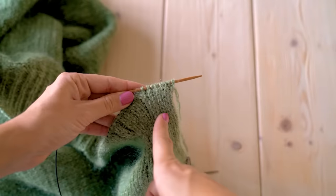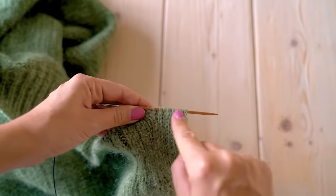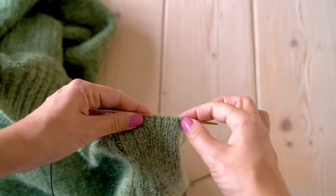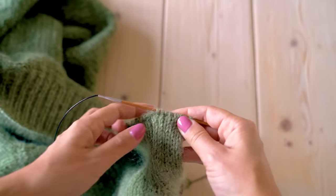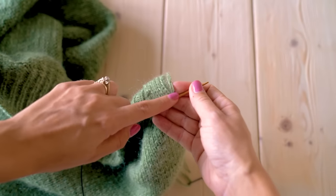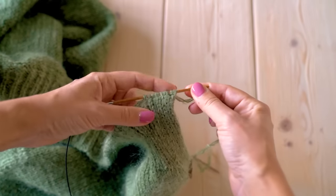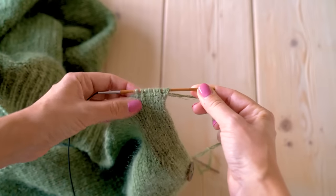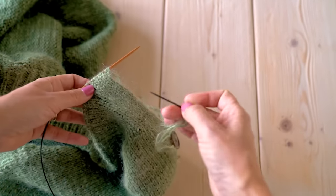I've worked the entire double knitted front edge placket until I have 10 stitches left, so I have 9 of the stitches that I cast on in the beginning, and then I have 1 stitch left from the picked up stitches. And I worked a wrong side row last, so I have now my yarn here, so I'm ready to work a right side row. So when I have 10 stitches left, I am going to cut the yarn and thread it onto a tapestry needle.